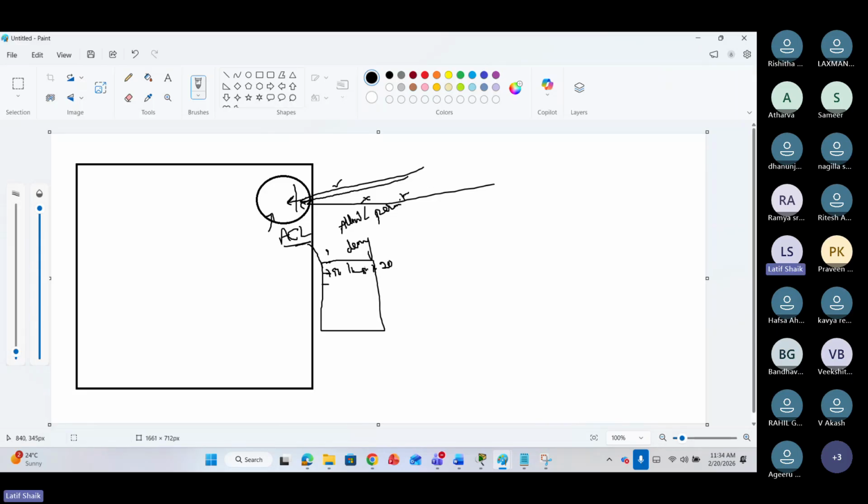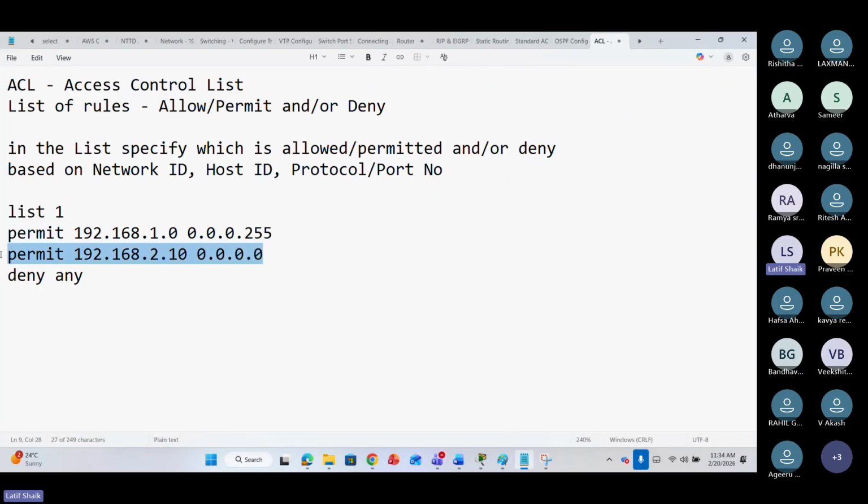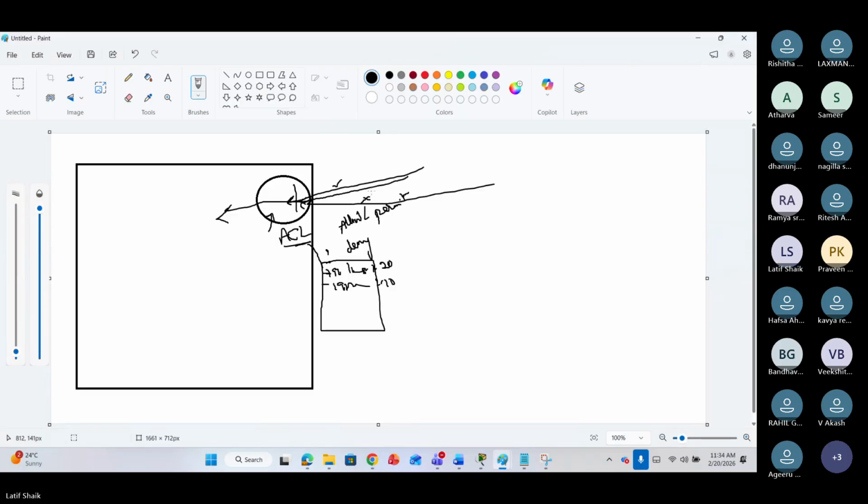Yes, that entire network is allowed. Yes, permit, you can come inside. And another IP, 192.168.2.10. From this PC we are getting a packet. The source IP is 192.168.2.20. It tries to get inside our network and it will check the ACL list. Is it allowed? Yes. Enter.